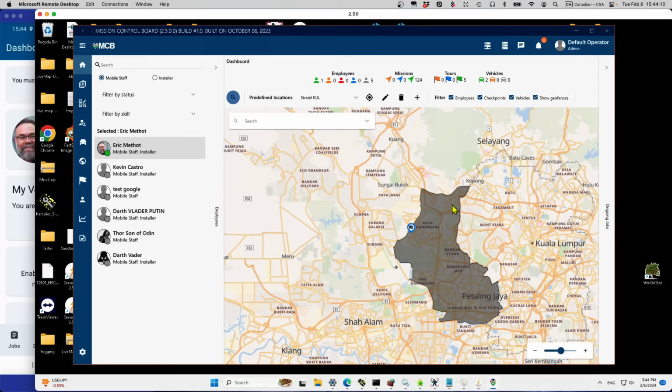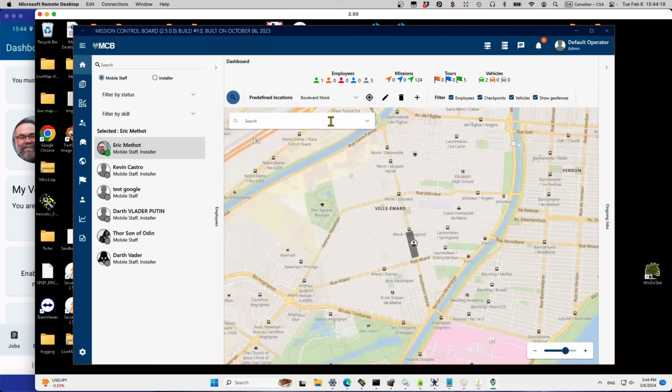So it creates this location. So we in fact have a geofence from Petaling Jaya, and I can switch from Montreal to Kuala Lumpur easily in this way. It's very useful if you have a very dense neighborhood. So let's say that you have a lot of accounts in Mexico City and you want to see from one neighborhood to the other, one barrio to the other, one colonia to the other. It's easier sometimes to have predefined locations this way. So that's the geofence that we saw here.